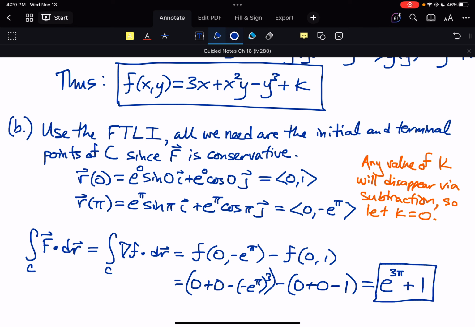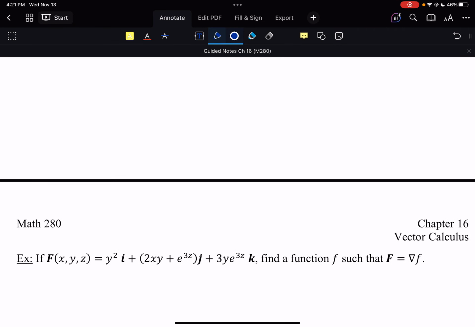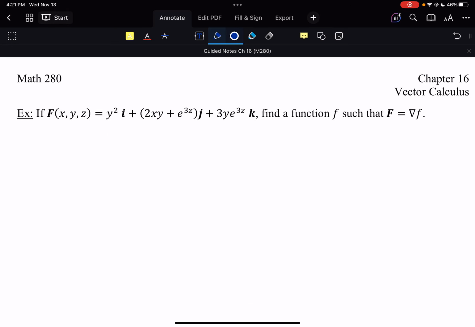Now, all of this does extend up into functions of three variables. So if we look at the next page, we can still apply all of the same principles to these functions of three variables, and the process is going to be the same. We just have to do it another time. Basically, we have to repeat our steps a little bit. So this vector field, we can assume that it's conservative for right now. We'll show later on how we show that a 3-component vector is conservative.